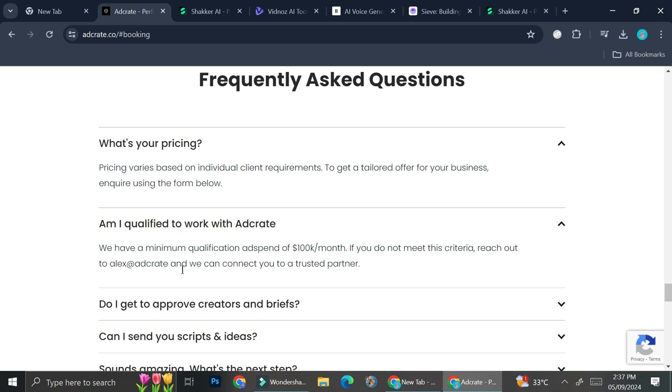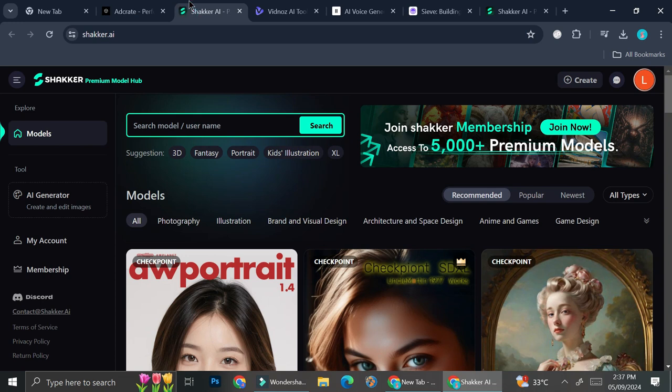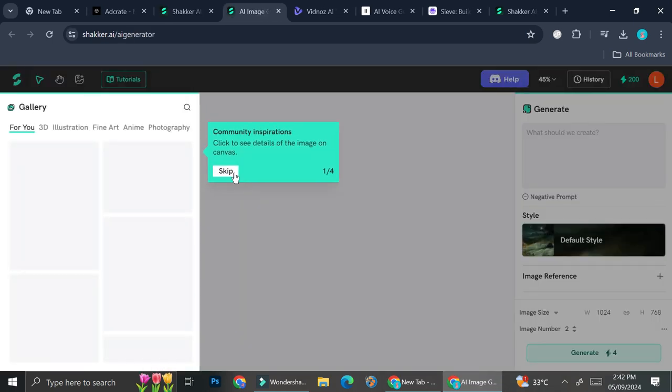And obviously this one's a little bit of a hassle, so if you want to try the free one instead, it's going to take more steps, but I'm going to show you how. So first, we're going to want to create our AI face. And today I'm going to use Shaka here. You can totally use other apps like Midjourney. Again, those ones are paid, or you can use other AI image generators if you want. But today I'm just going to use Shaka, and if you want, you can also go to shaka.ai and create your profile. And here on Shaka, you're going to want to click on this AI generator button and then go ahead and create your image through there.